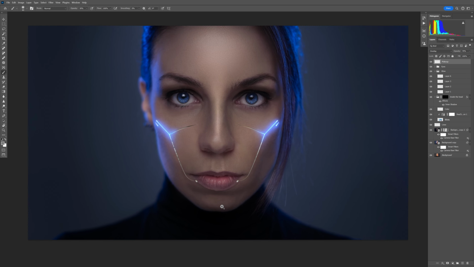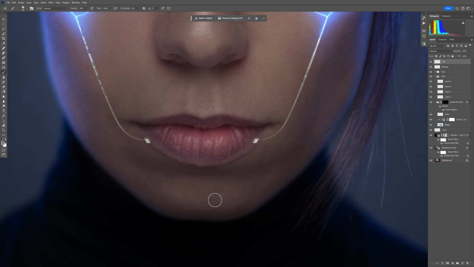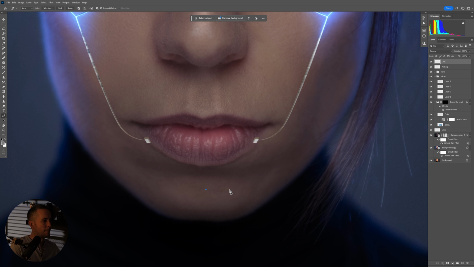Okay, now let's add some kind of a chin part. So for that, I will go with the new layer. Name it chin. Okay. And let's draw. I will go with the pen tool. So I will go from here to here maybe, or even lower.